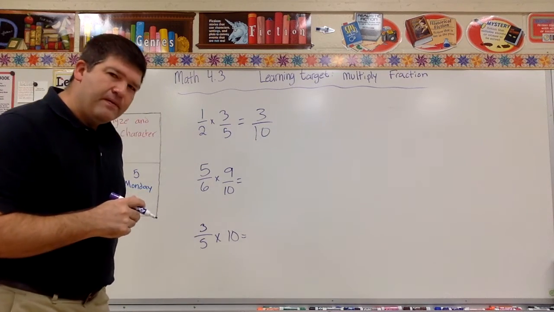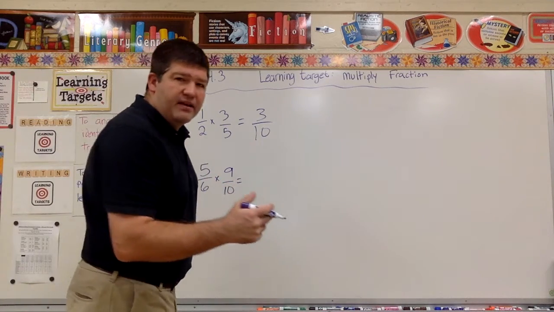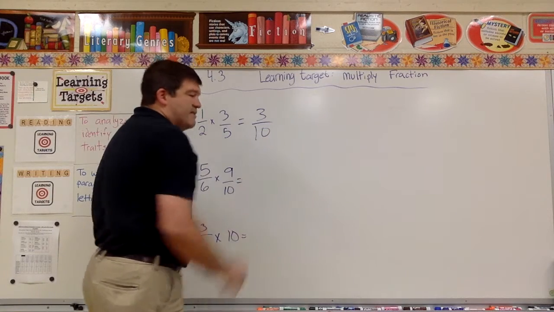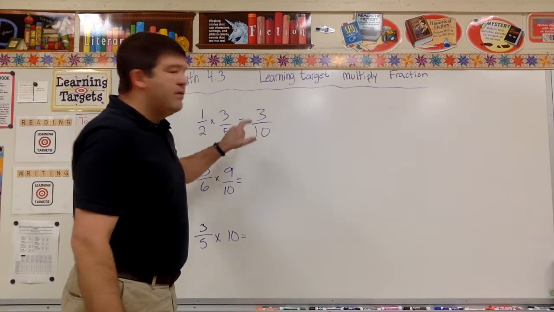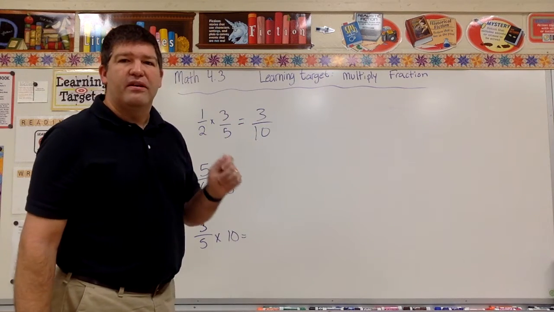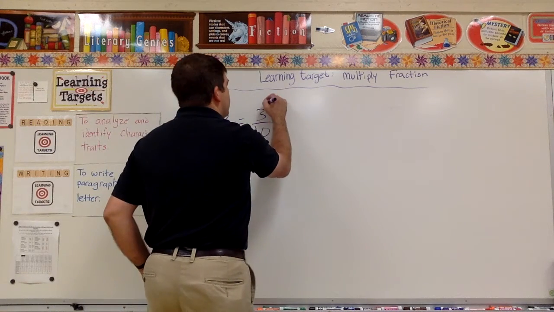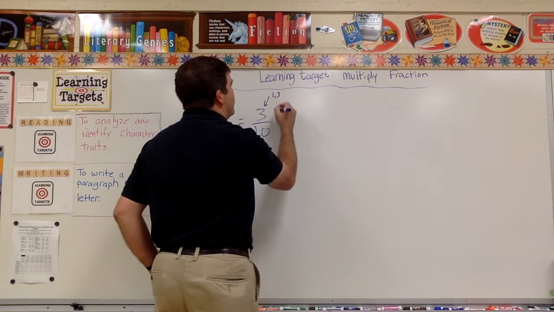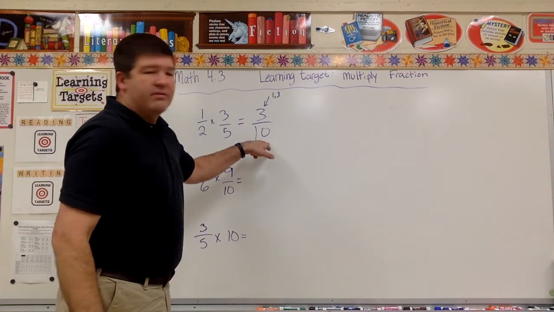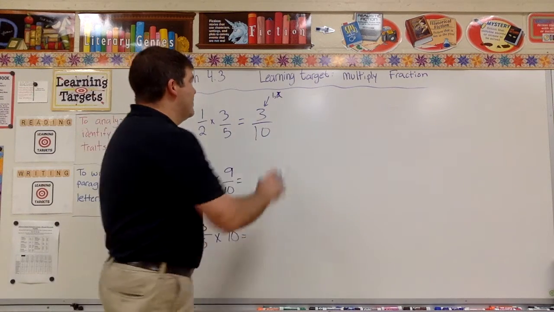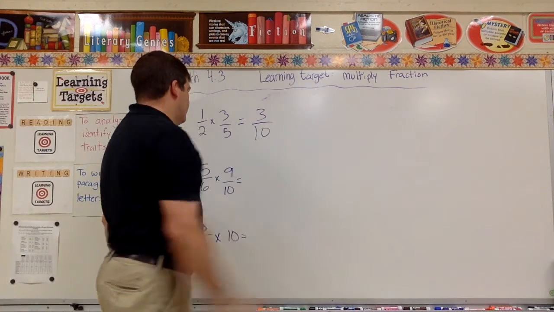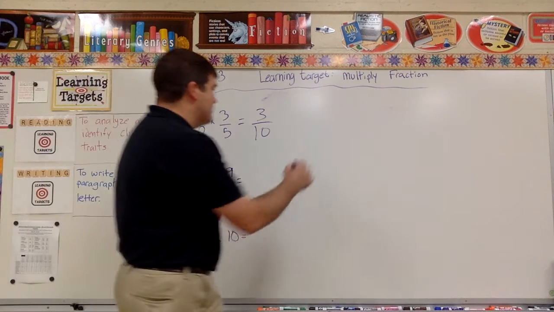Now, you need to simplify it. Now this, can I simplify? Nope. I always look at the smallest number and see all the numbers that go into that. So this one, it's 1 and 3. Now does 3 go into 10? Nope. 1 does, but that doesn't matter. It's going to be the same thing. So I can't simplify it. Okay. Now, let's look at this one.